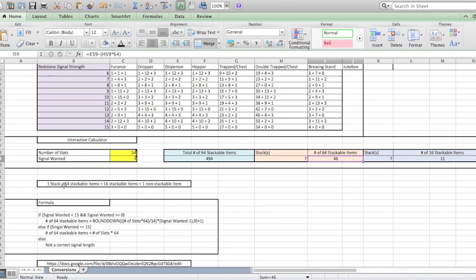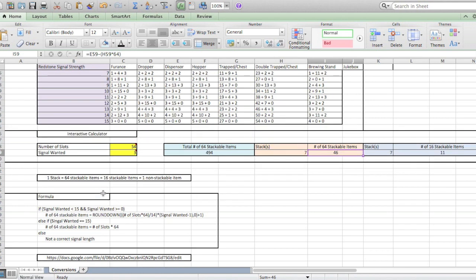1 stack is equal to 64 stackable items. If it doesn't stack to 64, it stacks to 16, then it's a 16, and also if there's non-stackable items, it's just one of them.